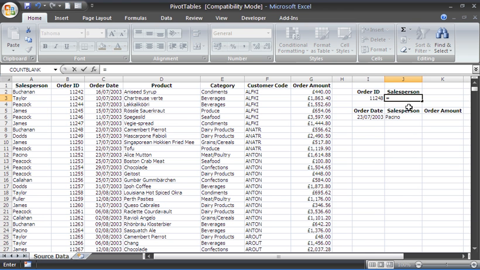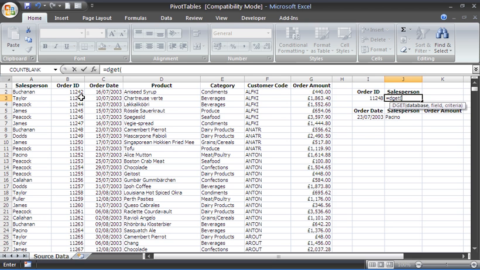So, if we write equals DGET. Database functions are sometimes referred to as D functions, because you just put the letter D in front of what may already be a normal function, such as DSum or DAverage. So we've got DGET, open bracket, and it will ask for three arguments. Where's your database? What field, what column is the data in that you want to return? And what is the criteria?